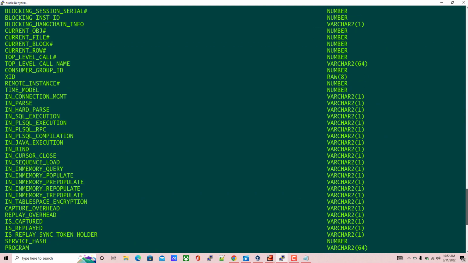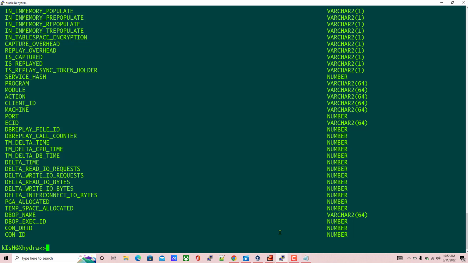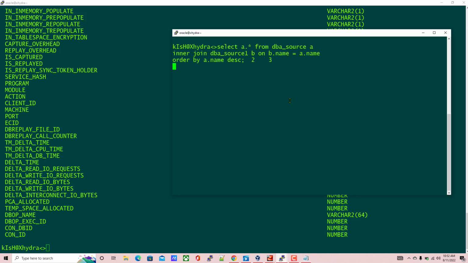so let us just execute a sort query. I think I don't have this table now. I would have deleted these tables, but let me execute anyway. Yeah, I still have these tables in my database.